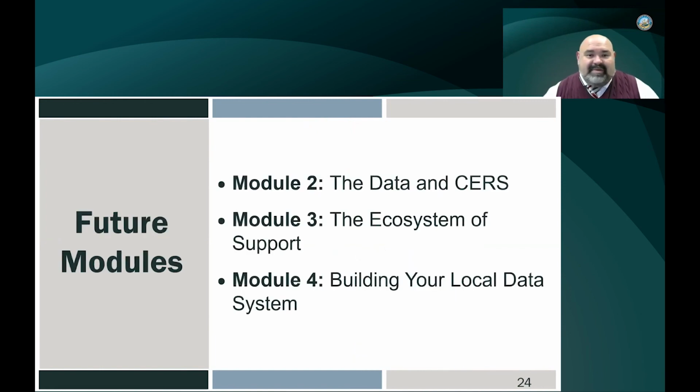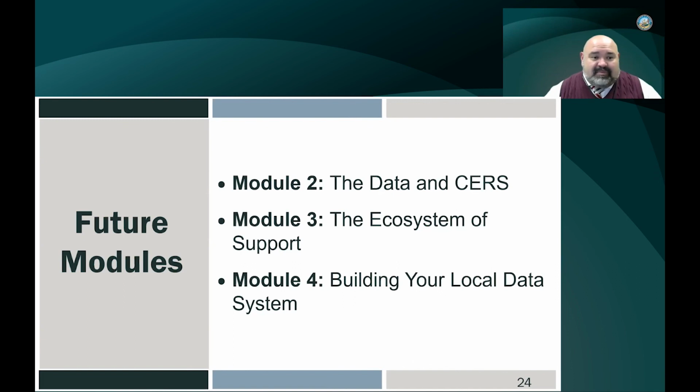We've been saying this throughout the presentation today, but this is really the first module of a four-module series, and they're going to build upon each other. This one started with summative data, going into interims, and then connecting it to local data systems. Module 2 is going to be about the data in CERS and connecting that data for next steps with classroom instruction.